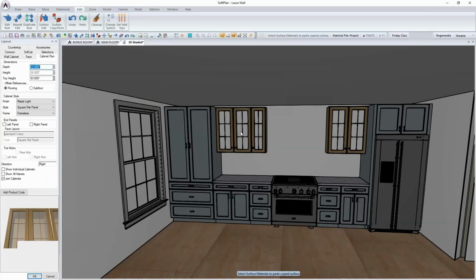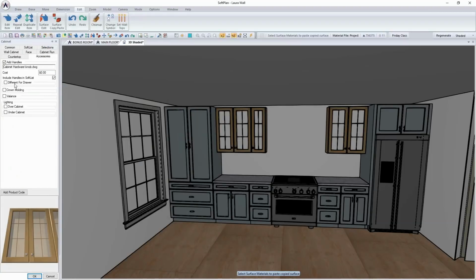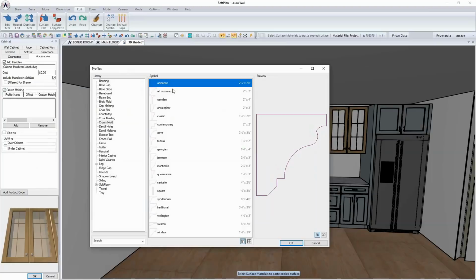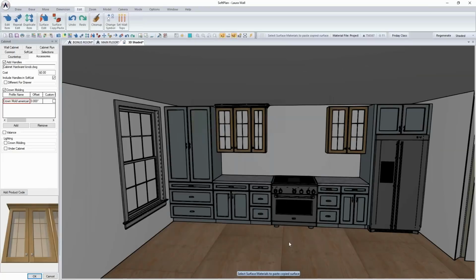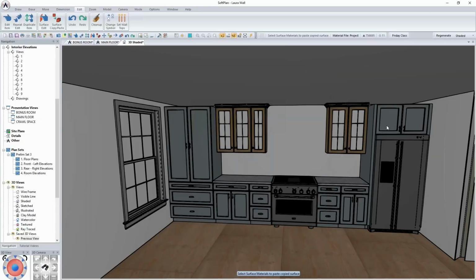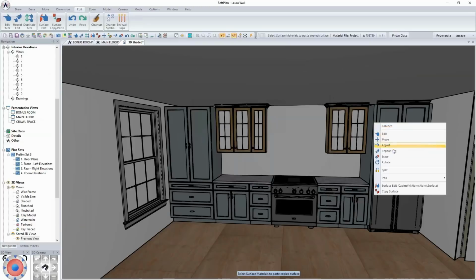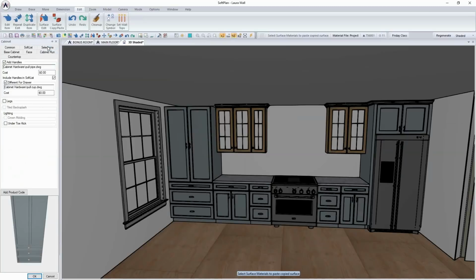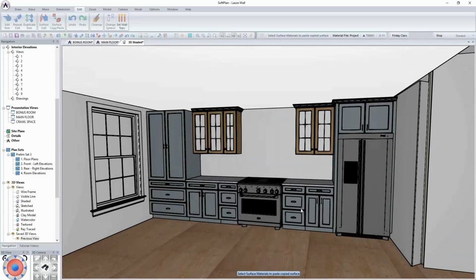Under the accessories is where you're going to be able to modify things like crown molding. When I click the option to add crown molding, you'll have a host of profiles that you can select from. In my case, I'll just select the default right now, and then I'll just repeat edit these changes to these other cabinets that we have. As I do so, it's going to finish this out for me so that we've now got a crown mold running all the way around as far as the cabinets are concerned. And so that's going to place that in there.